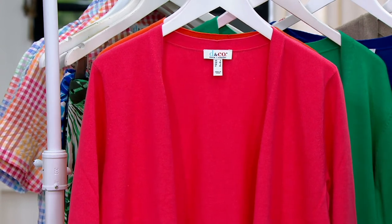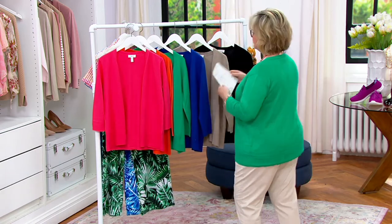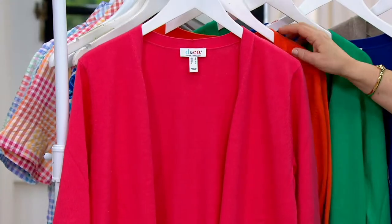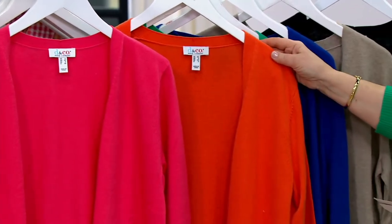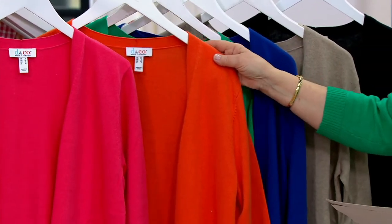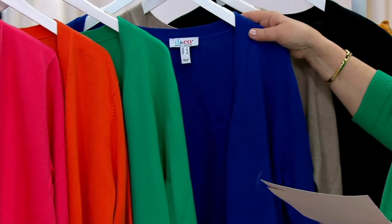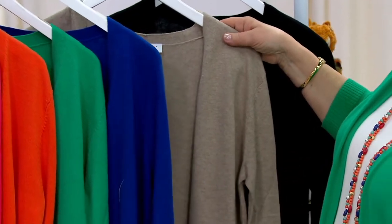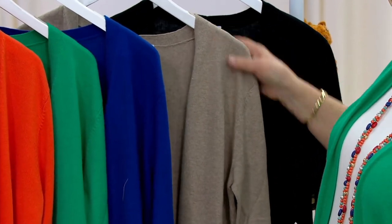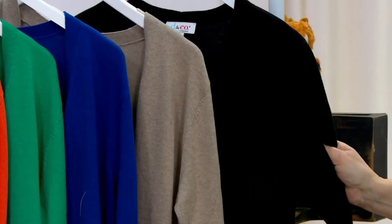Think ahead to when you might need something on your arms. Here's an update — here's the pink: 600 left. How about the gorgeous tiger lily orange? That's like that Hermes orange — 550 is all. Here's the jade green: 450. Lapis blue: 850. Marble Hill Heather: 1,000. And then black: 900 in the black.